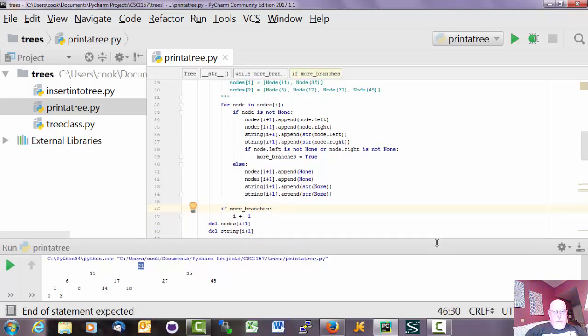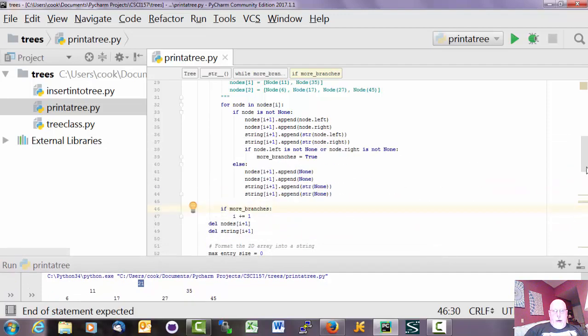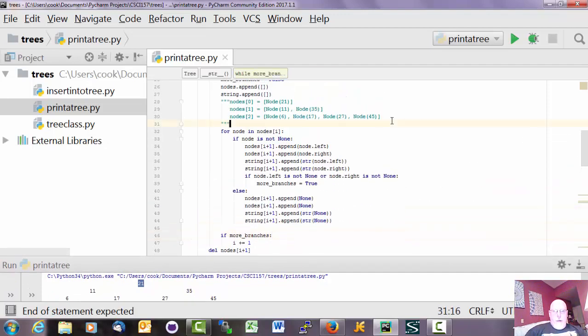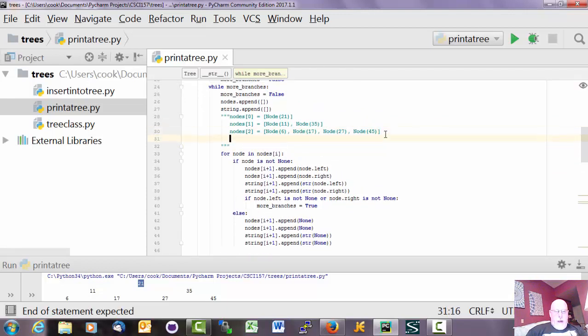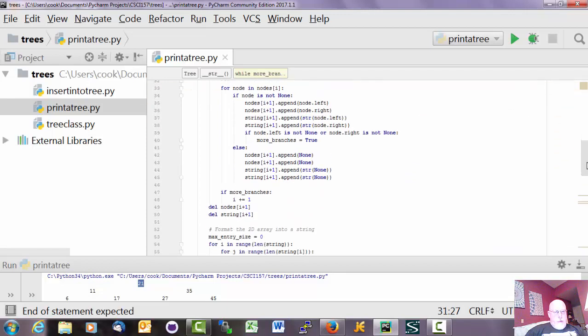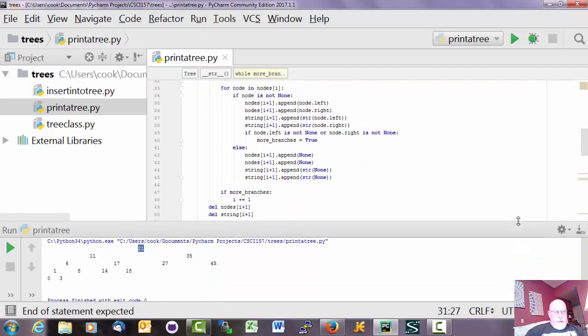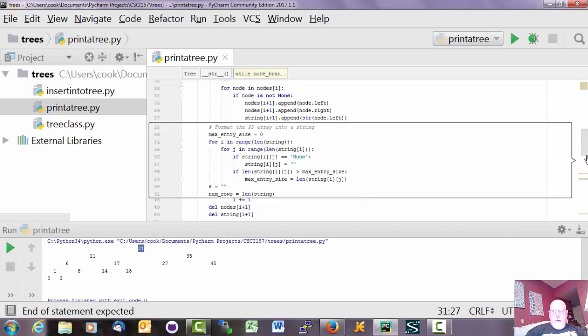Make this a little bit smaller. And we'll come back up, and in the while loop we're going to append another array to nodes. So there'll be nodes[3], and that will add 1, 8, 14, 18.